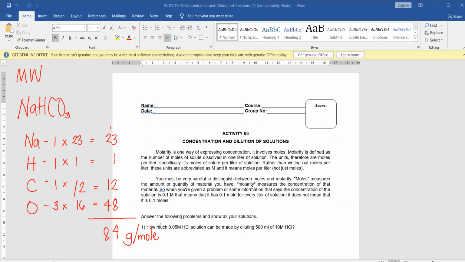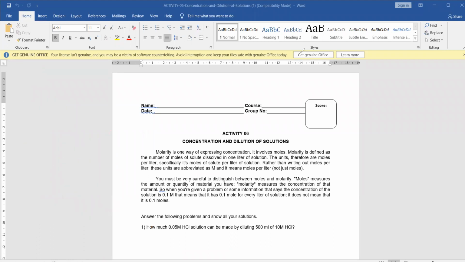Now let us apply this in the computation of molarity. Kasi ito yung i-compute nyo. You have to get ready with your calculators kasi itong activity na ito ay problem solving. But I will not answer the questions there. I'll give you examples that are similar to the questions below.